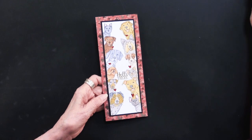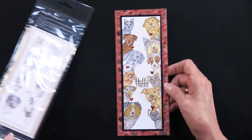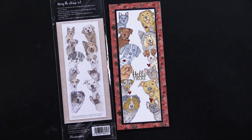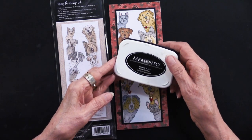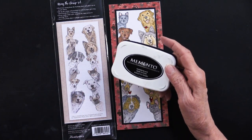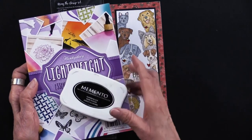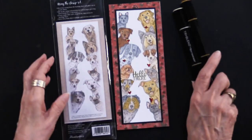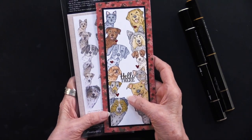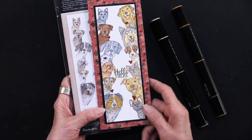Here is the first card. What Lene did is look on the back of the package with the stamp and kind of mirrored the coloring. She did stamp with Memento ink pad — this is a pigment ink pad used for embossing. She did use it on Hunky Dory's lightweight card block, which is especially for stamping. Then she went in with the tri-blend markers, taking her inspiration from the back of the package with lighter and darker shades. The tri-blends work perfectly for that because there are three shades in every single pen.